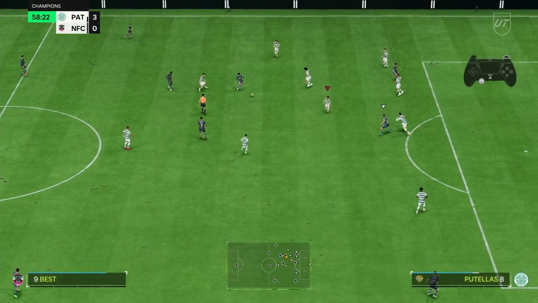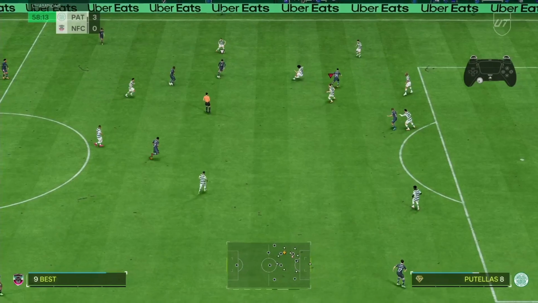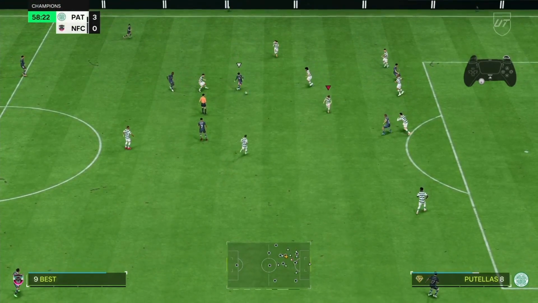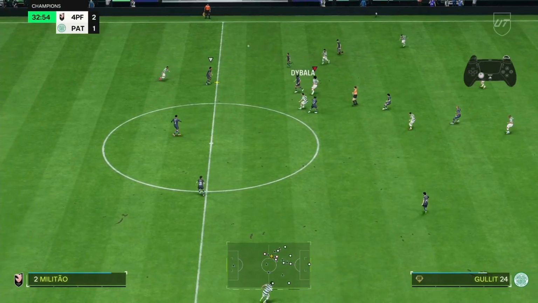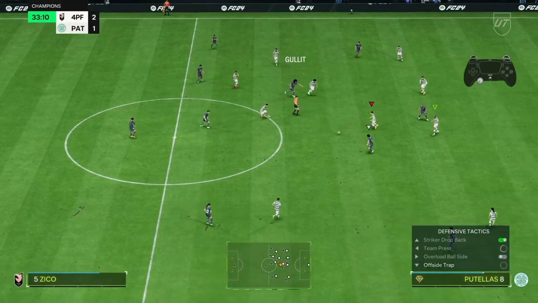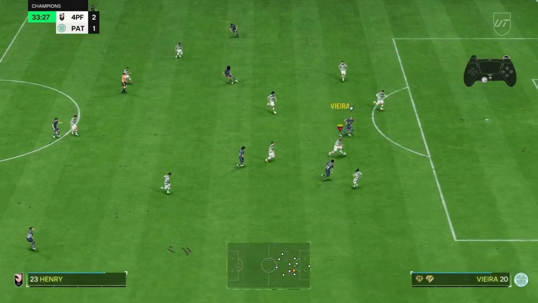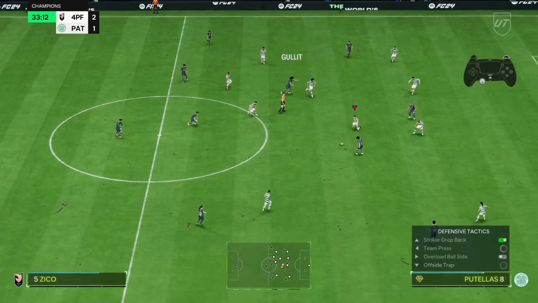So sometimes it might be better to try and go for an interception and block off a passing lane, while other times it might be better to be aggressive and try and go for a tackle.